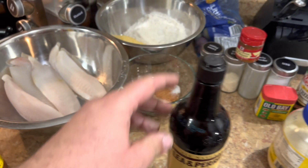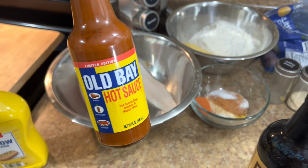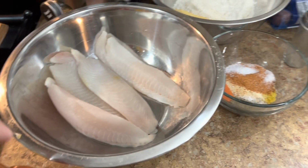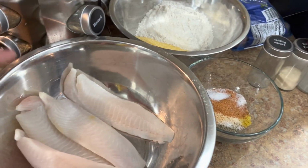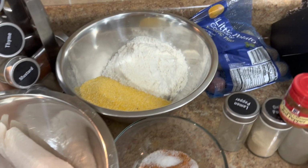Alright, so for everything that we need to make this, we're going to need some yellow mustard. I have some Old Bay hot sauce. You can use whatever you want, me preferably. If it's not this, it's Frank's, baby. Frank's way or no way. I got 4 pieces of tilapia here. You can use any type of fish you want, whatever you please.